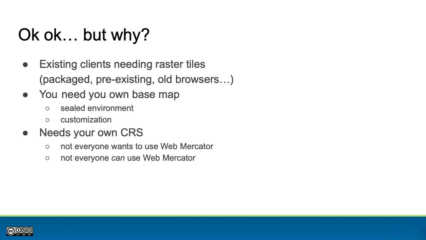So why would you do this? You might have existing clients that need raster tiles, like older browsers. You might need to make a PDF base map. GeoServer can render a PDF base map for you. You might be working in a sealed environment. You might need customization. You might need to work in a different coordinate reference system. Not everyone can use Mercator, and so on.